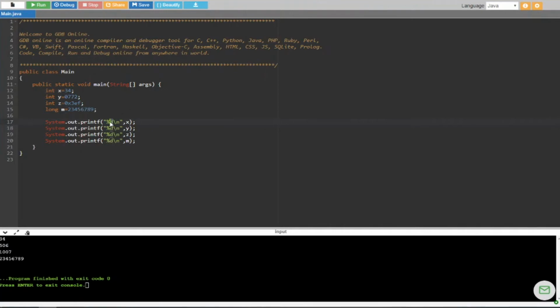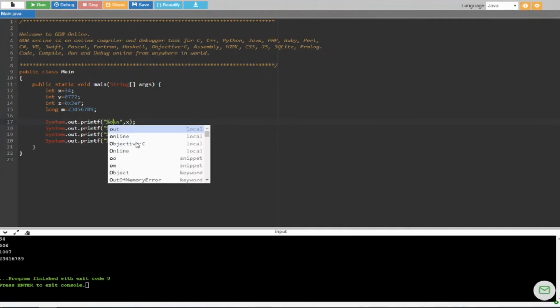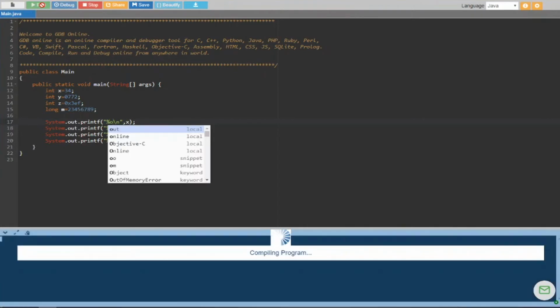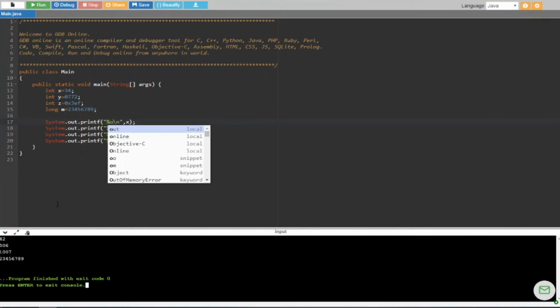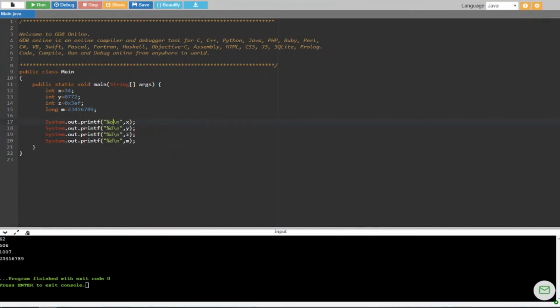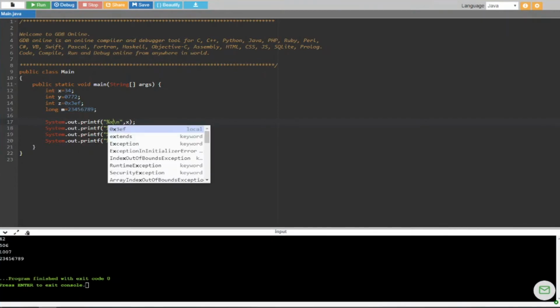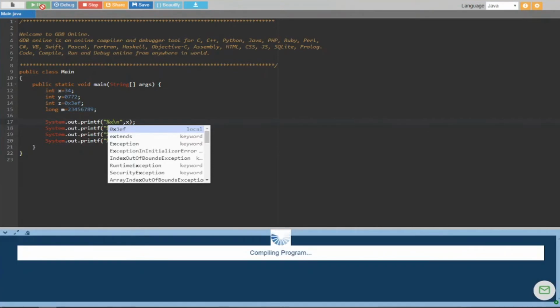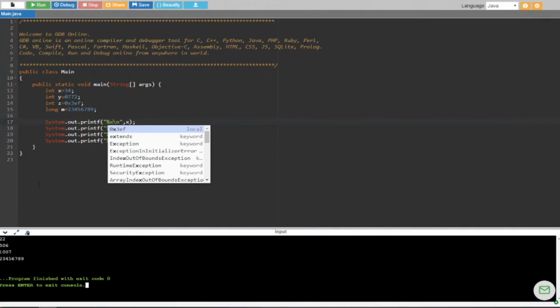And that's the same as decimal to octal or decimal to hexadecimal. Just change here %o for octal, okay, 42, and %x for hexadecimal, okay, 22.